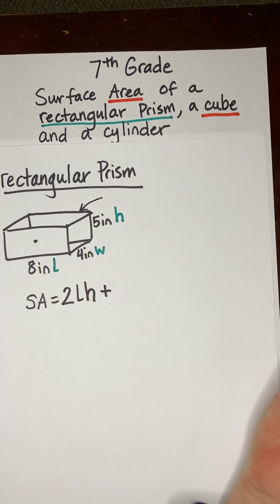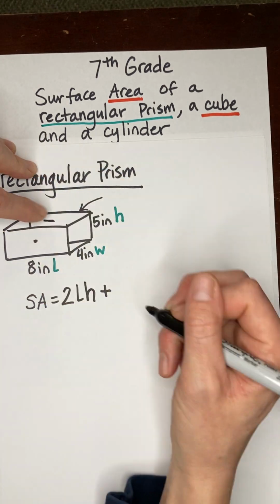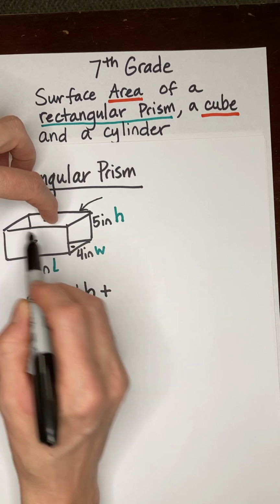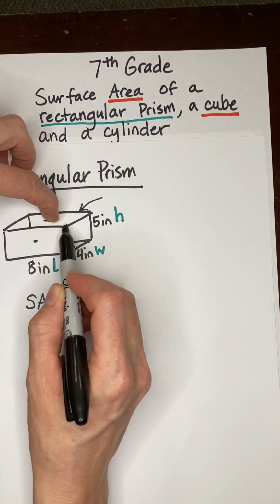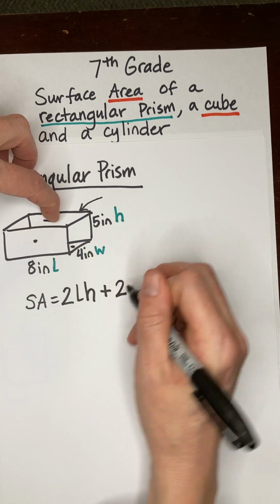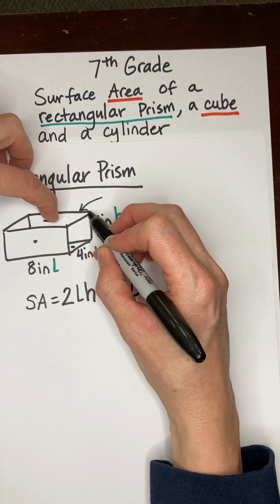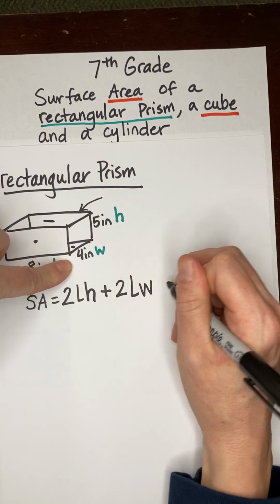Now let's add the other 2. Let's do the top one, which is up here, and the bottom one, which is down here. These are the same. Now for that rectangle, this length here is the same as this one, right? So that's L. Sorry, there's 2 of them, so I'm going to go ahead and put that 2 in. It's going to be L, and then the width is this right here. Well, if we look, it matches up with this, that's W.